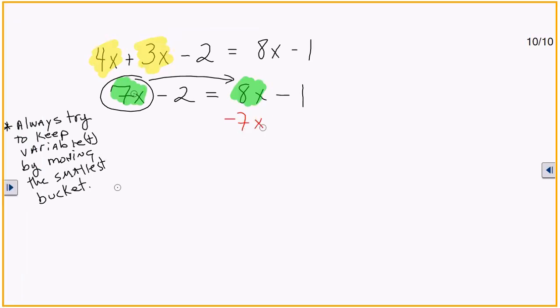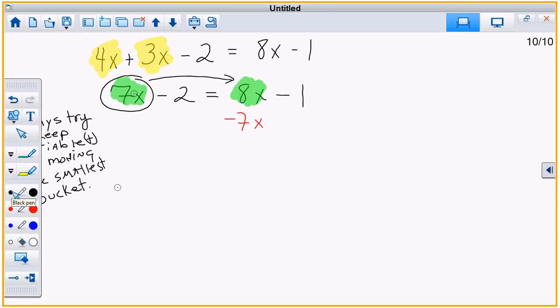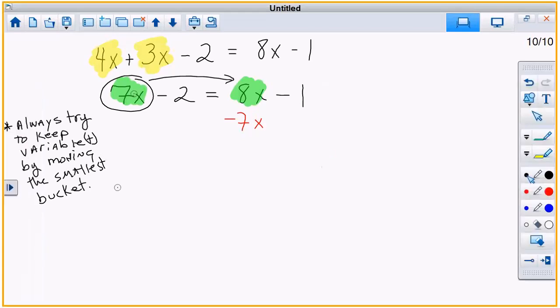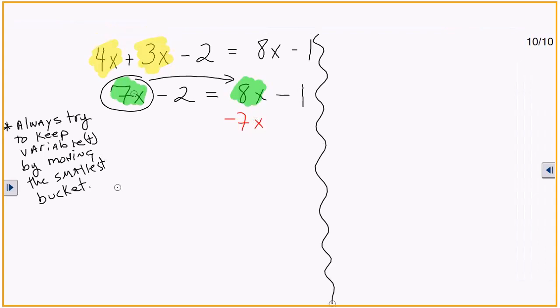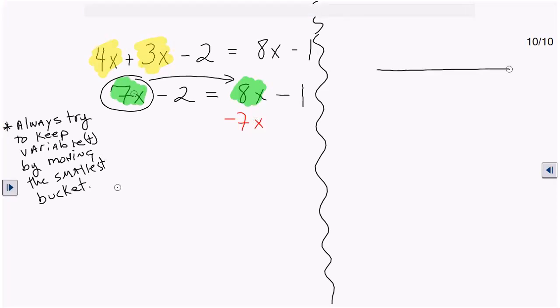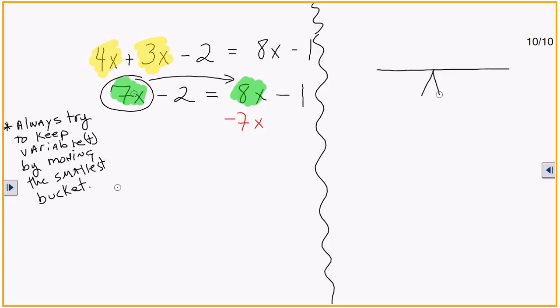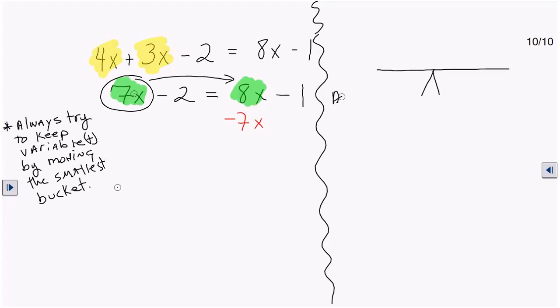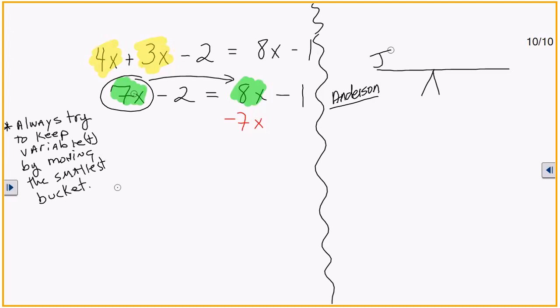Now a lot of people say, Hubert, that's not the way I was taught. Well, we're going to stray away from academia, and we're going to go into the real world. You go to a park here in Anderson, and you've got two kids. One's named Jody, and one's named Susie. And here in Anderson, there's a seesaw. You tell Jody to get on this side, and you're standing here looking at the seesaw, so he's on the left side. And Susie's on the right side.